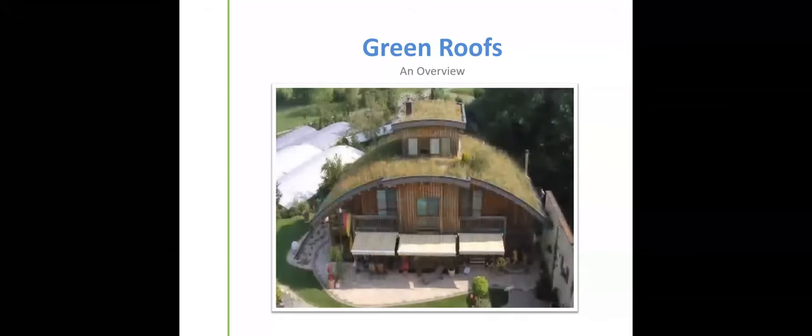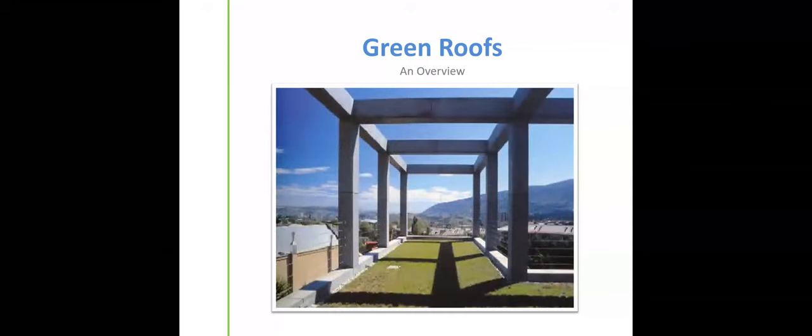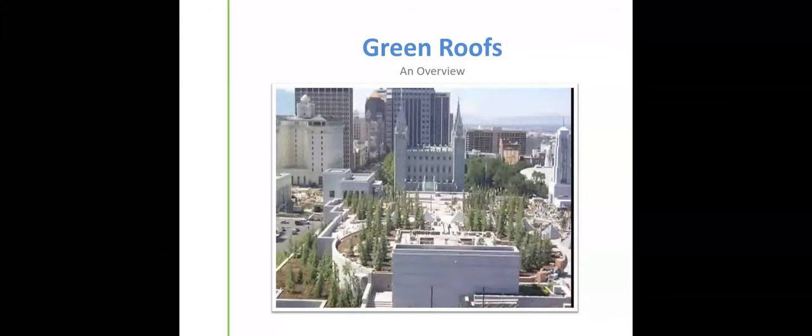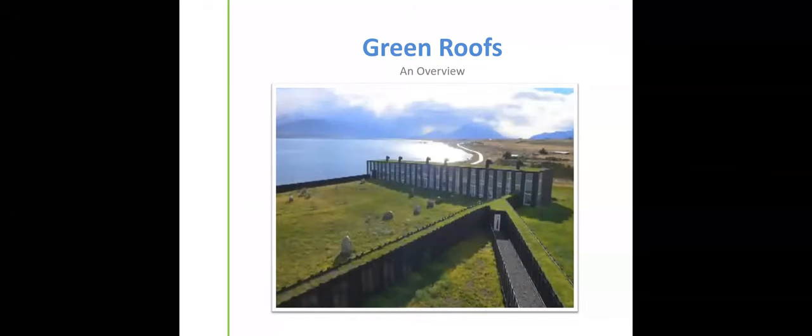Generally, extensive green roofs can be installed on slopes up to about 30 degrees, although there are green roofs with much higher pitches. Intensive green roofs, on the other hand, are more intricate and lush, and much heavier and deeper. They look more like a traditional roof garden because they are built on relatively flat roofs, and a much wider variety of plants can be used, like flowering shrubs, vegetable gardens, and even trees. Architectural accents like waterfalls, ponds, and all sorts of recreational areas are possible with an intensive green roof system, and of course, initial costs and maintenance requirements will be higher.